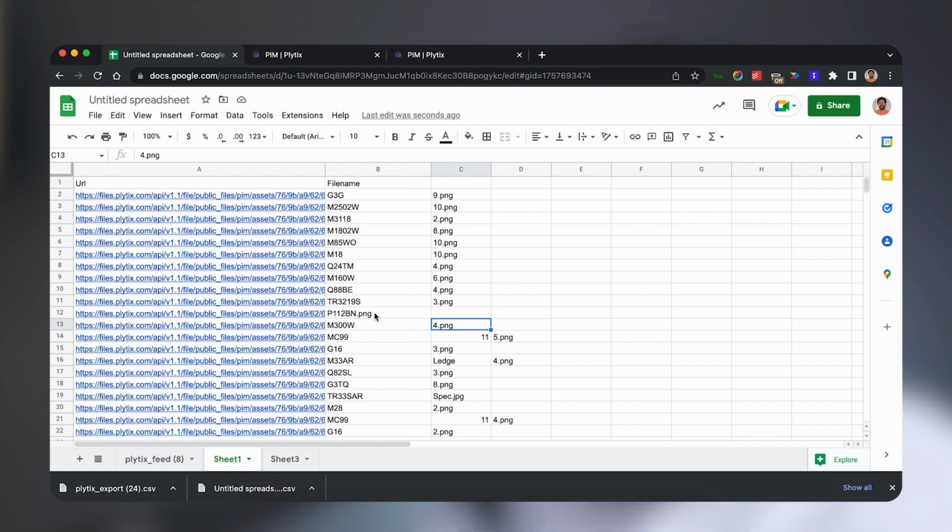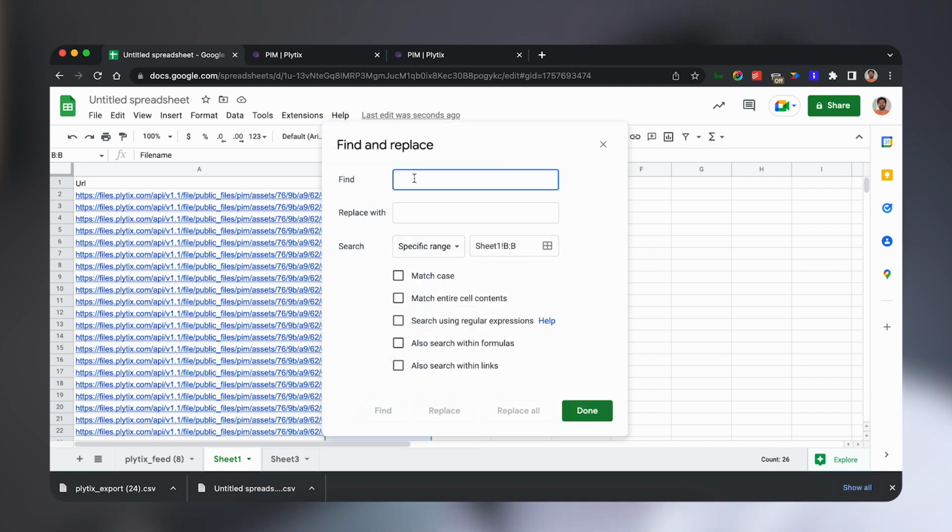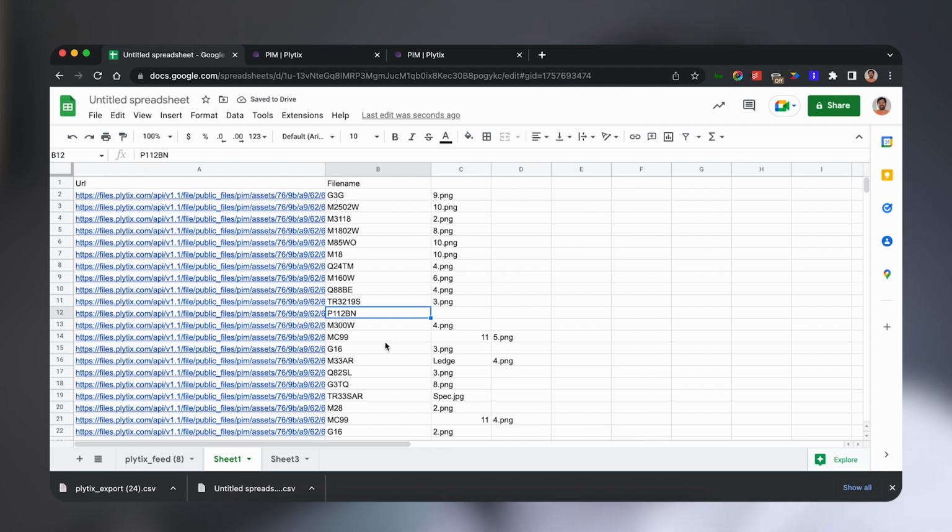Now you may also see that this one particularly didn't have a dash. It had just PNG after it. So something I can do here is simply run a quick find and replace. For this particular column, for this selection, we're going to find this PNG and we're going to replace it with nothing. Find, replace all. It's just to clean it. Well, there was only one instance anyways, so yeah, that was good.